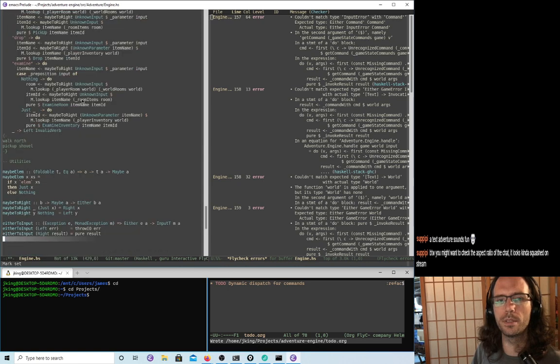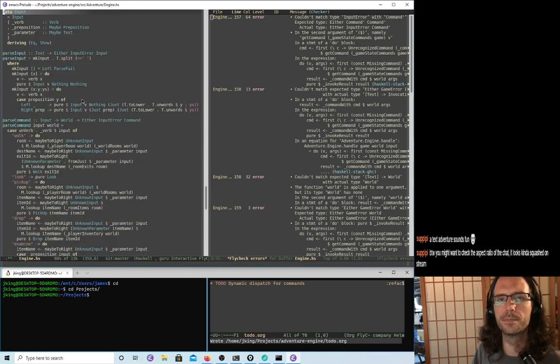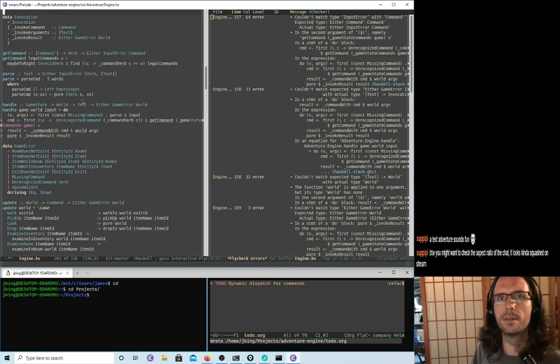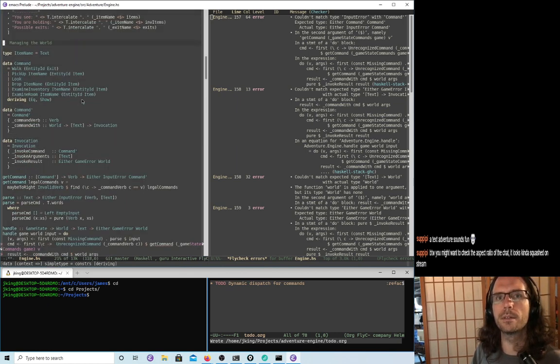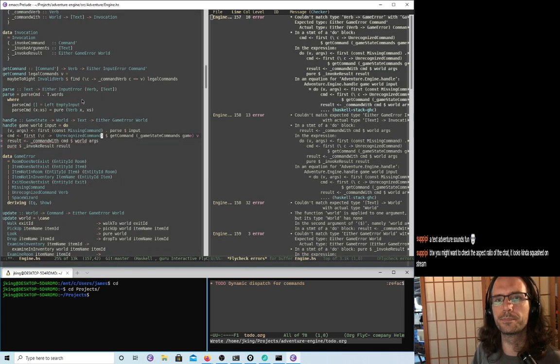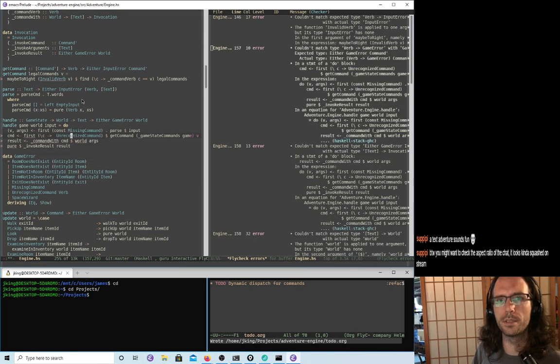No, sorry, that would be the error case, which we're just using. Fix this. Yeah, sorry. Get command, we're using input error invalid verb, which doesn't have a v to give us. So maybe we should change that as well, because that would be kind of nice. Because then we can use that here.